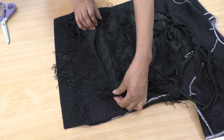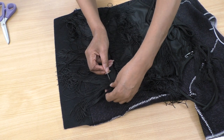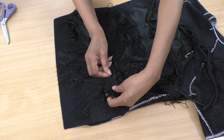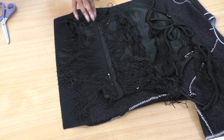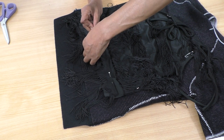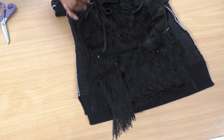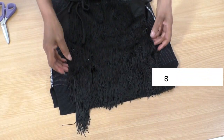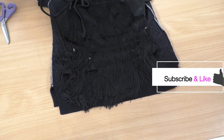Yeah, just about the same length as the actual top. Put a couple of pins in. It's just going to be a straight stitch. You should do a zigzag stitch, but I just don't want to flatten this detail here. So it's just one straight stitch on my sewing machine. Okay, so that's in place, looks nice. Once that is sewn in place, then it is a case of hand stitching.